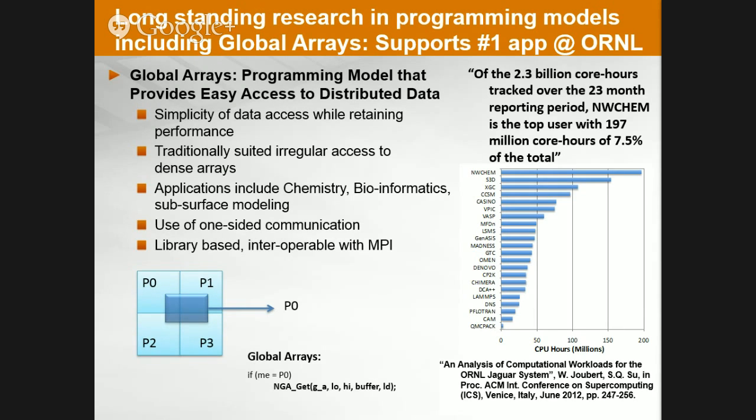Global Arrays I referred to a little bit, and I'm not going to go into any detail on this apart from to say that the idea inside Global Arrays is that a single array can be accessed, and data from that array can be accessed anywhere in the system through a single call. You don't need to do a send or receive and know where the data is. The system will actually map a large array across the system, and all you need to do from the programming side of things is to say, I want to get this data from this array, from this index to that index.